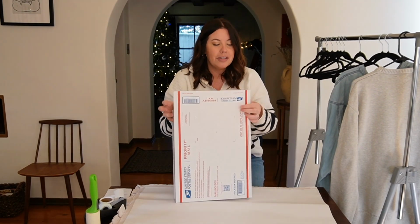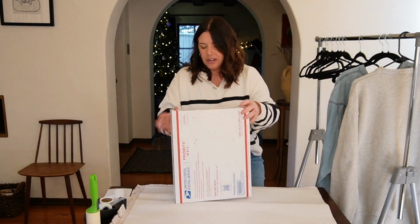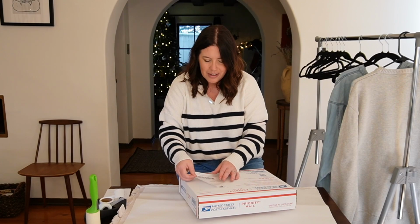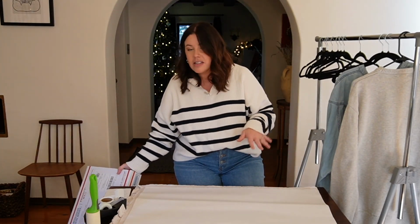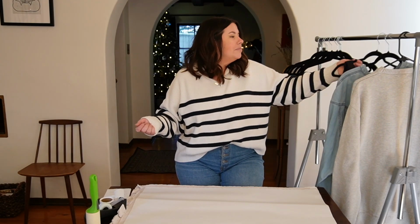It was a $1 cost at the bins. Super happy about that. It brought my profit to $27. And it's another great piece out the door and getting a little bit more love and use. And the cool thing about that is I think this is going to be in style for the next 2 or 3 years. So hopefully they'll get some use out of it and maybe even be able to resell it on their own.